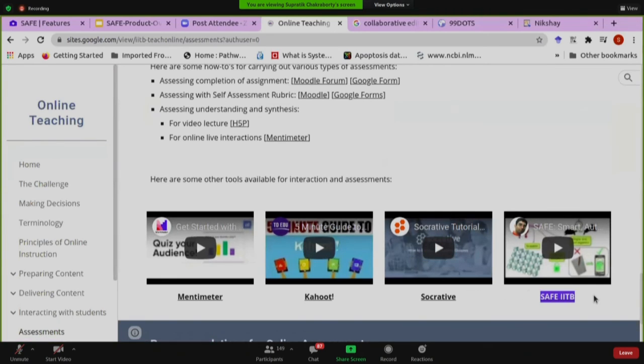Now, what I want to do here is I also want to introduce you to this particular thing. I did mention about this, right? I think at the beginning in the first interaction or second interaction. So there is something that has been homegrown here by two of our colleagues actually, Professor Bhaskar and Professor Kameshwari, and this is called SAFE. And Professor Bhaskar has kindly agreed to come and give us a talk and demonstration of the features of SAFE today at 4:30. So we will hear it directly from him. I mean, he's the creator. He and Professor Kameshwari are the creators of this tool, and this is being used at several schools and colleges as we speak.